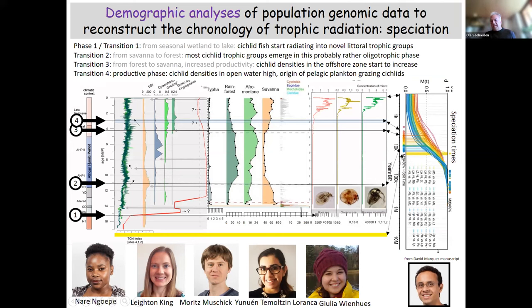Now, David reconstructed with MSMC-IM the split times between all these different trophic groups in the lake. And it turns out that if we take MT.5, so when genomes between species are coalesced about 50%, is roughly when speciation begins, as some people have suggested in the past, as a first crude approximation, all these speciation events fall into this phase between the filling of the lake and then about 5,000 years ago, when the lake was really oligotrophic and probably had much clearer water than we've ever seen, even in historical times in these lakes.